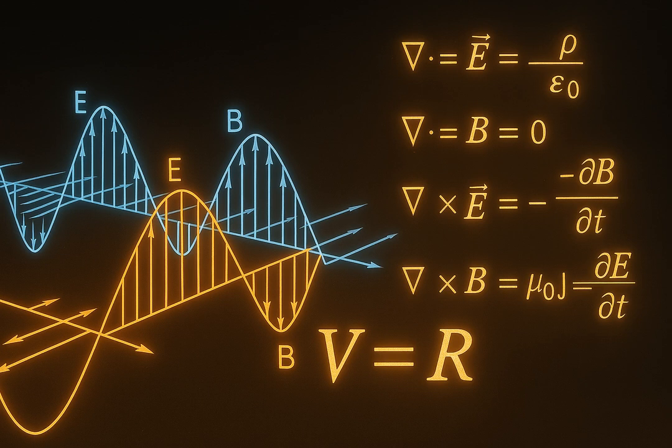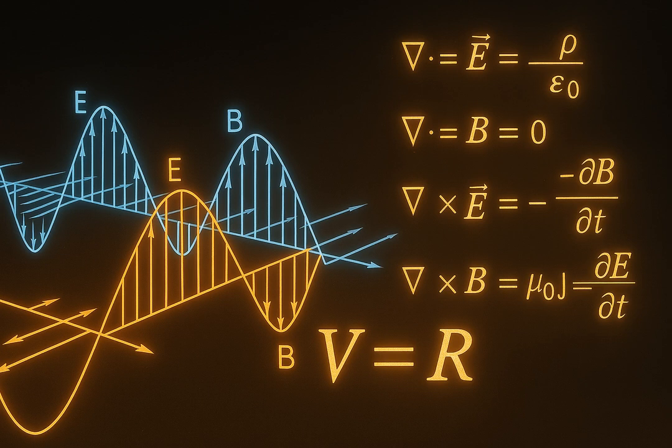Wait, so a changing electric field creates a magnetic field. Yes. That sounds symmetrical. Didn't Faraday's law just tell us a changing magnetic field creates an electric field? Exactly. You've hit on the crucial point. That symmetry is key. Maxwell adding this term completed the symmetry between electricity and magnetism. The seemingly small mathematical addition fixed the theoretical problems, and much more profoundly, it predicted something absolutely extraordinary about what could happen in empty space, far from any charges or wires.